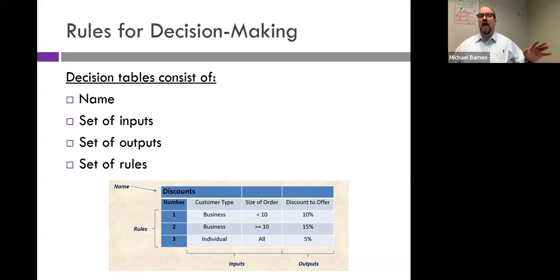I will tell you, I have not traditionally asked about decision table rules in my exams. I do think that these are somewhat difficult to interpret, especially as every additional rule gets extensively more difficult to interpret. So three rules are pretty straightforward, but if you get to like 10 rules, it can get really, really challenging. So I would be familiar with this, but don't worry that you're going to have to replicate a business rules diagram, because I traditionally have not asked this.